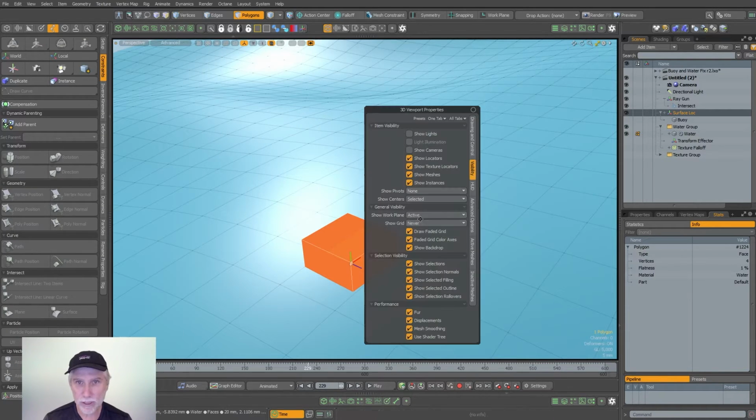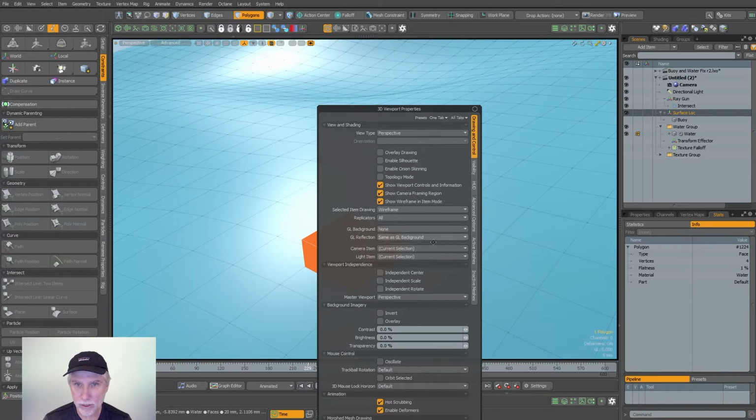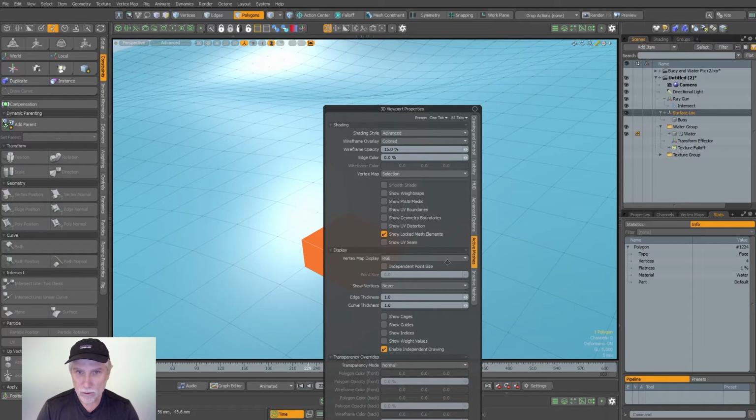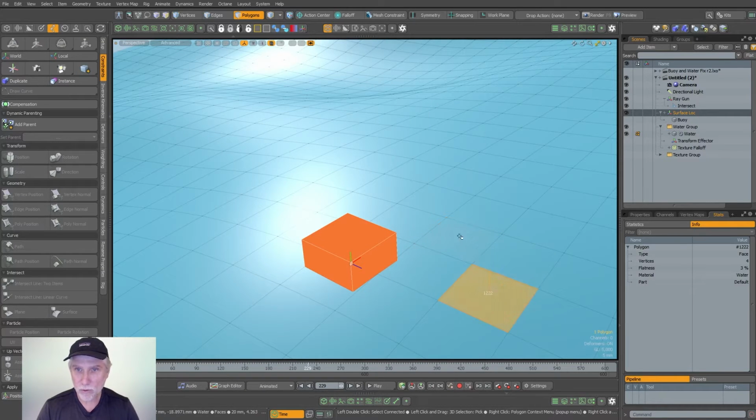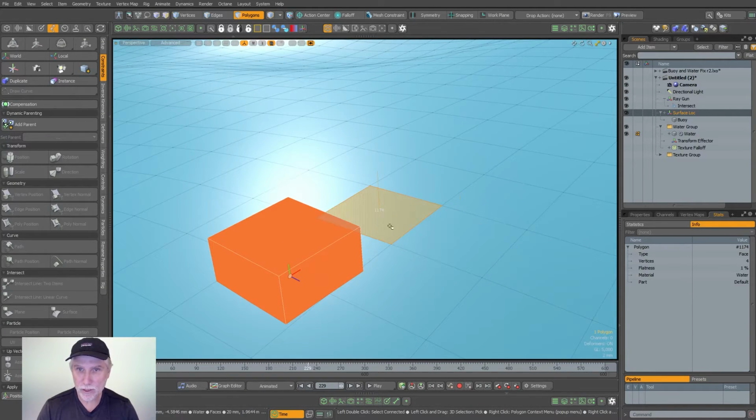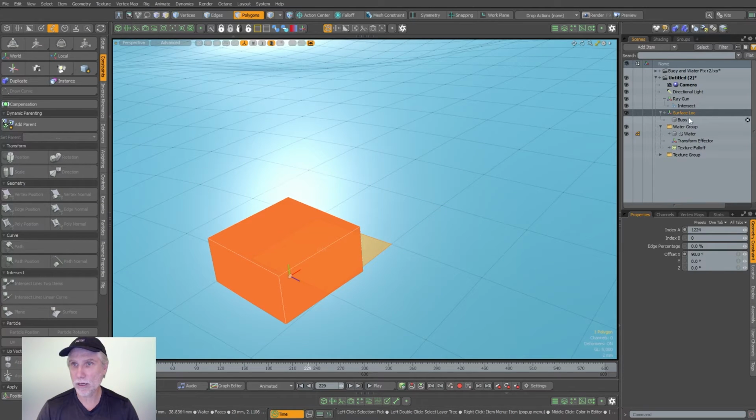I believe you can also show those IDs in here, but I don't know that we need to do that, and I can never remember which one it is. Show indices, I think, should work. Yeah, so you see the little white letters there under show indices. It'll tell you what that polygon ID is, and that's what's in the polygon normal constraint here.